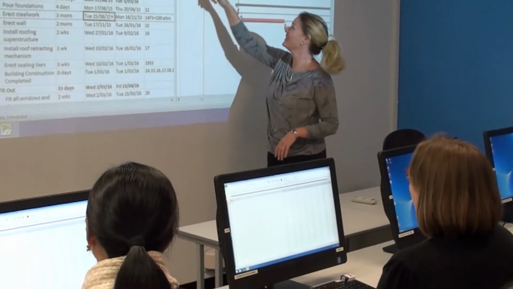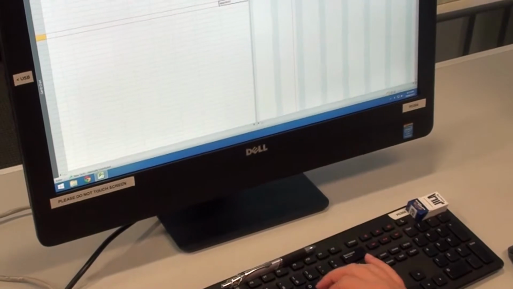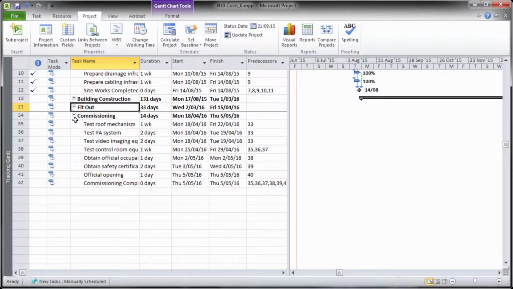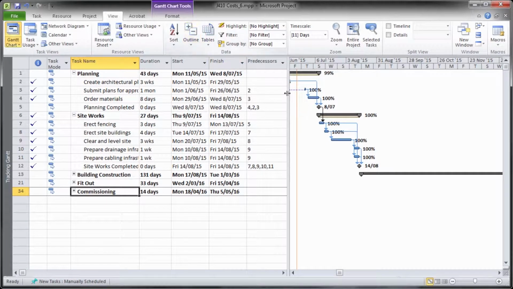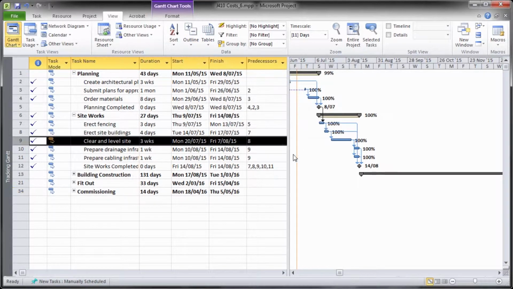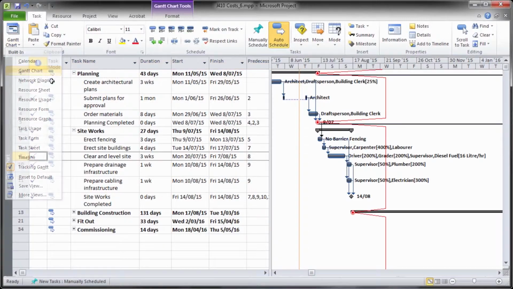So the planning stage is where we're going to go through and list all the tasks in a project. We'll organise them and use headings and so on. Once we've organised and listed all our tasks, we can link them or sequence the tasks. And by linking, we'll end up with what is known as a critical path, identifying the tasks that may influence the finish date of the project.